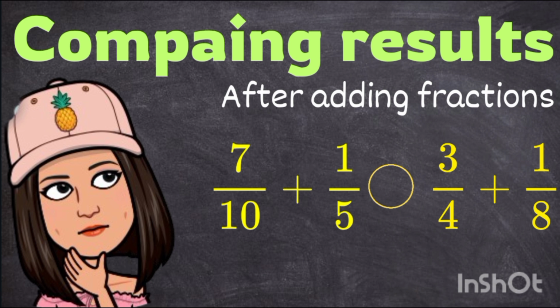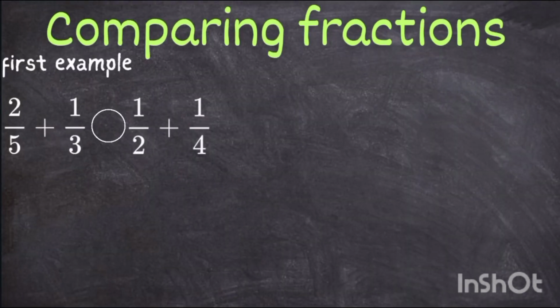In today's video, we will add fractions and compare the result. This will help you to understand which fraction is larger or smaller after adding. So let's get started. What we are going to do is add fractions and then compare the results. Here we have the first example, which is 2 by 5 plus 1 by 3 and 1 by 2 plus 1 by 4. So we need to compare.